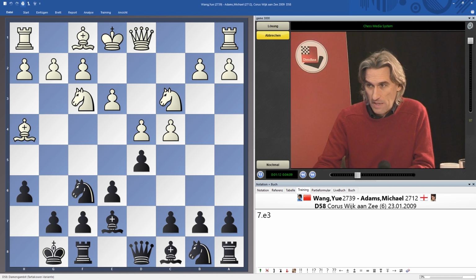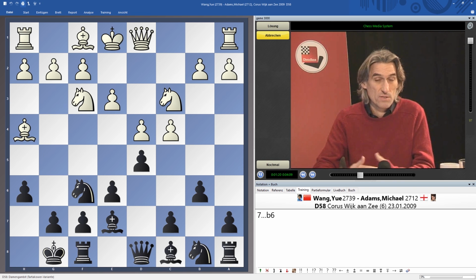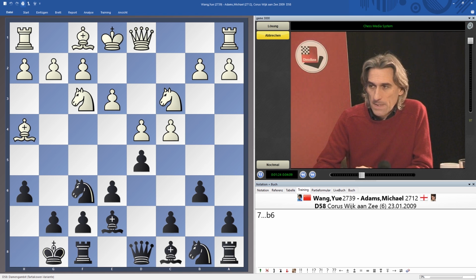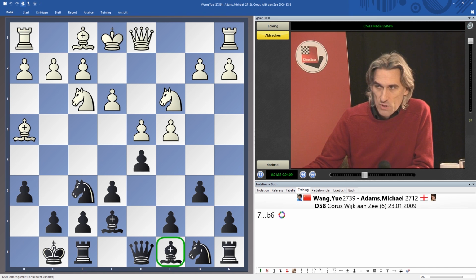So here we have our starting position, and black now plays b6. So this is the Tartakower variation. It's a very logical move. Black's development on the king's side has been very smooth, but this bishop on c8 is a problem.